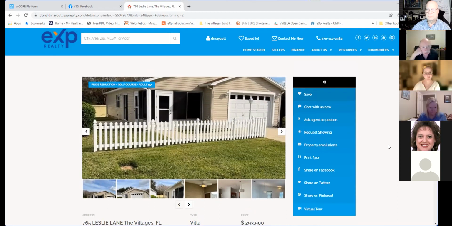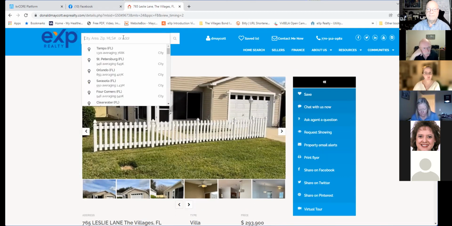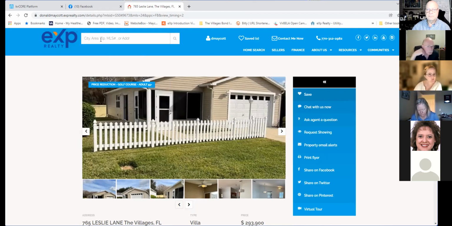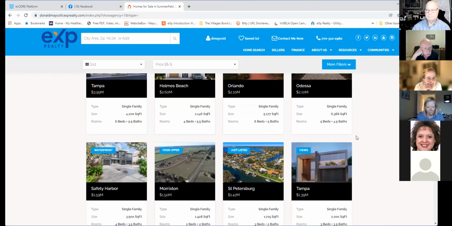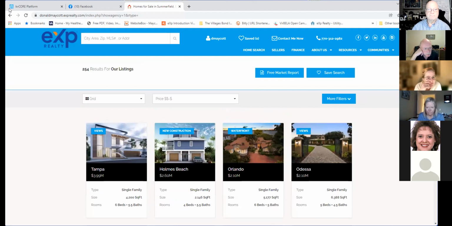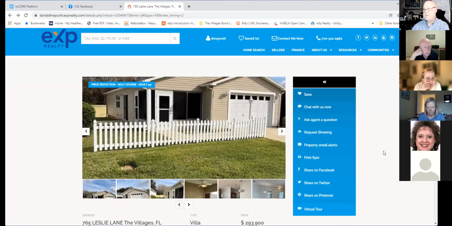Can you still go up top and hit search and go someplace else, look at others? Yeah, on the blue area, they've got search over there too. I was just wondering on the right-hand side. Yeah, you can use that still. But then it brings up all the homes. Again, this is single property, but it still lets you do more, right? Yeah, you can still do more.